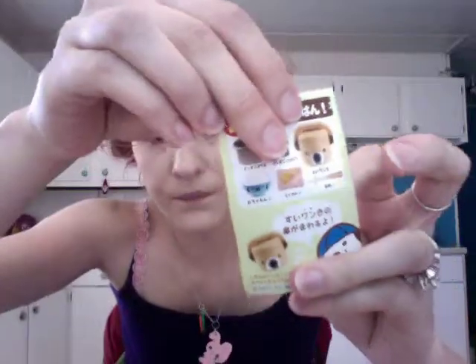This was the secret set — you can get a pig rice cooker, which I really think I'm going to buy separately because I really want it. But this was the secret set: a dog rice cooker. So I didn't get the pig one, I got the dog one — but that's okay because it's pretty cute. The rice cooker, bowl of rice, I guess this is a soy sauce dog, and it comes with two of these little dog chopsticks — they have little paws on them.